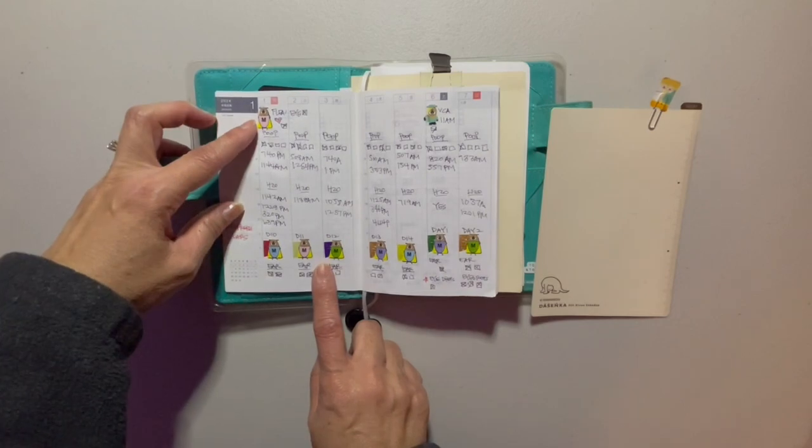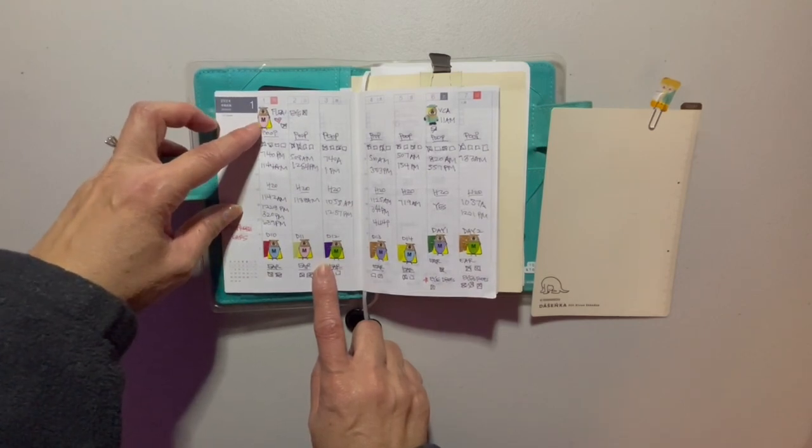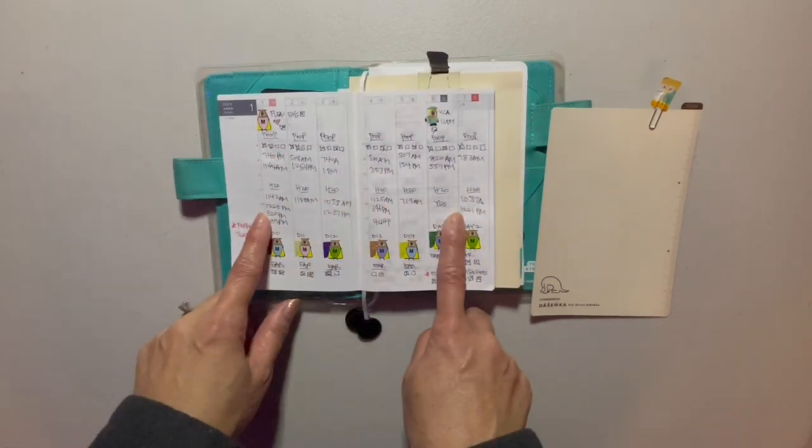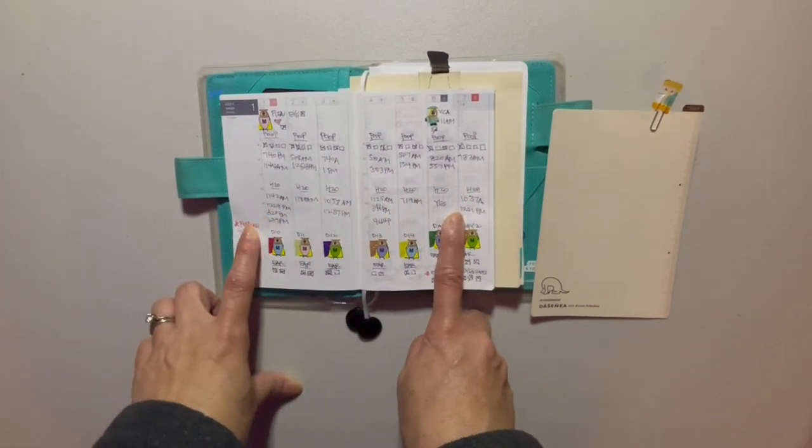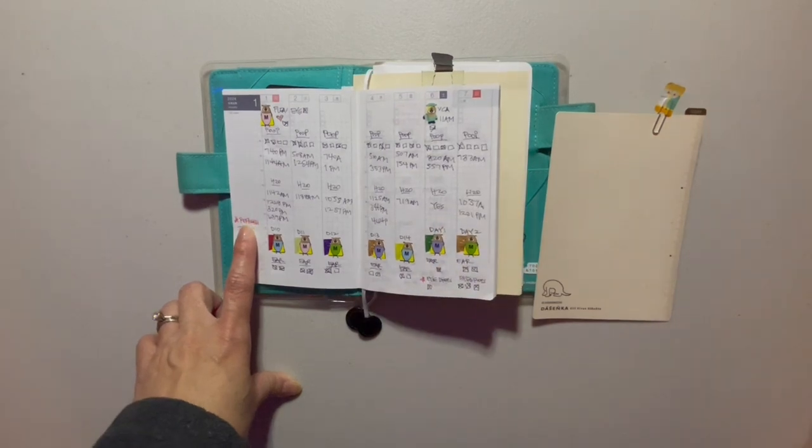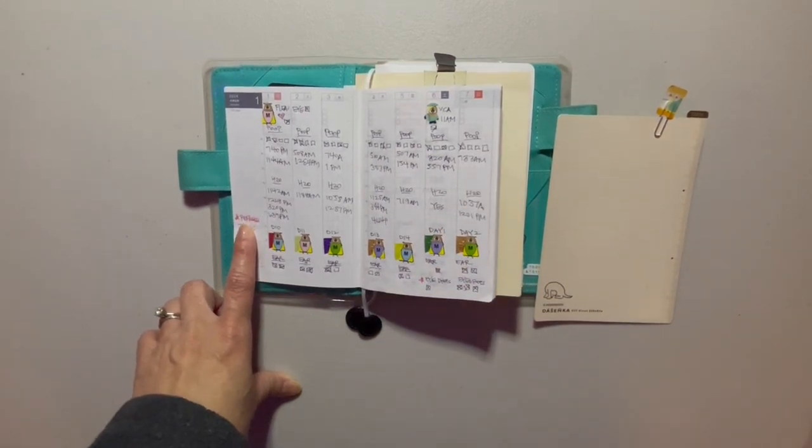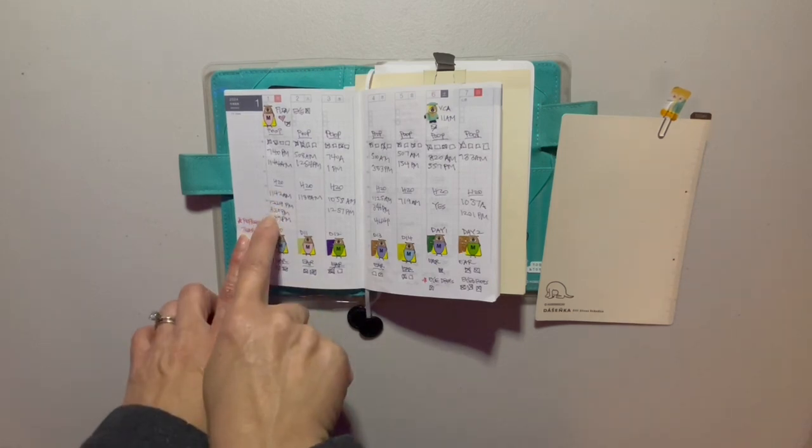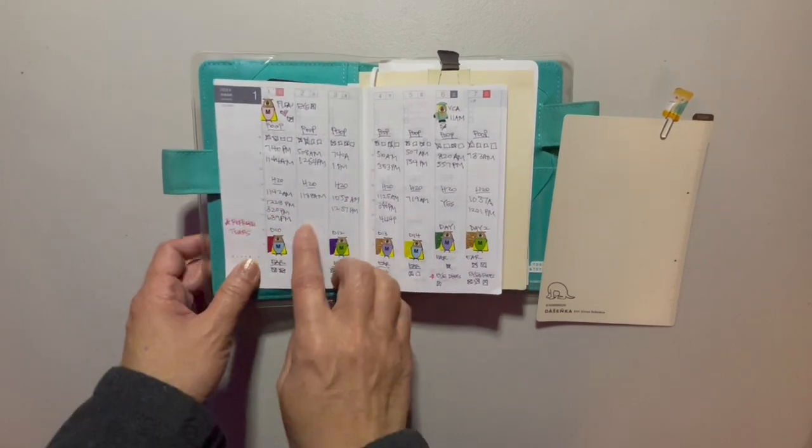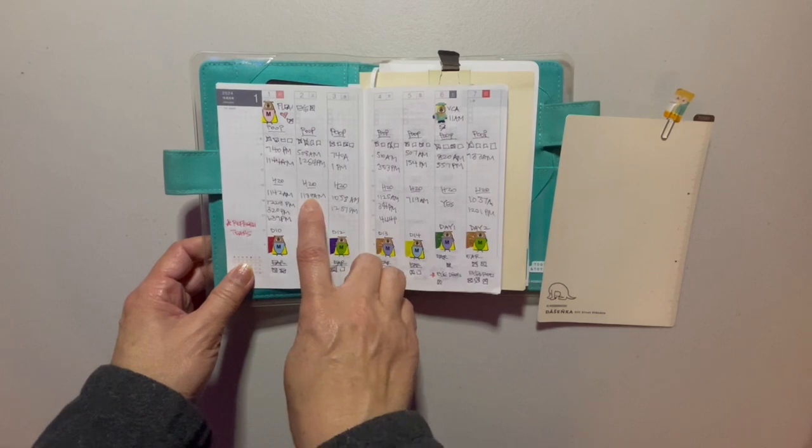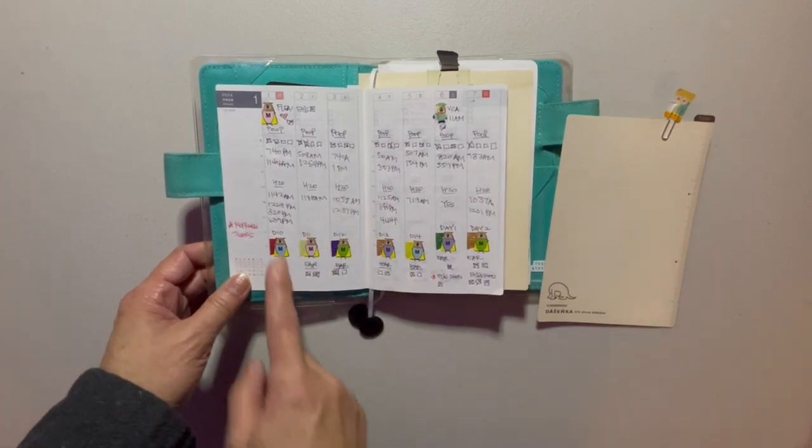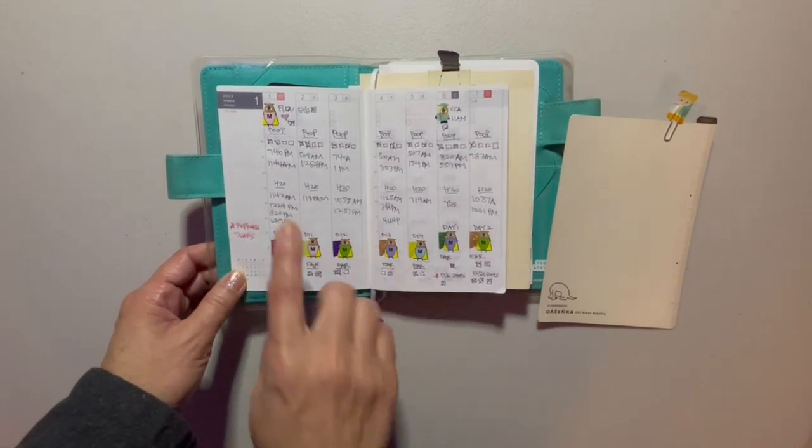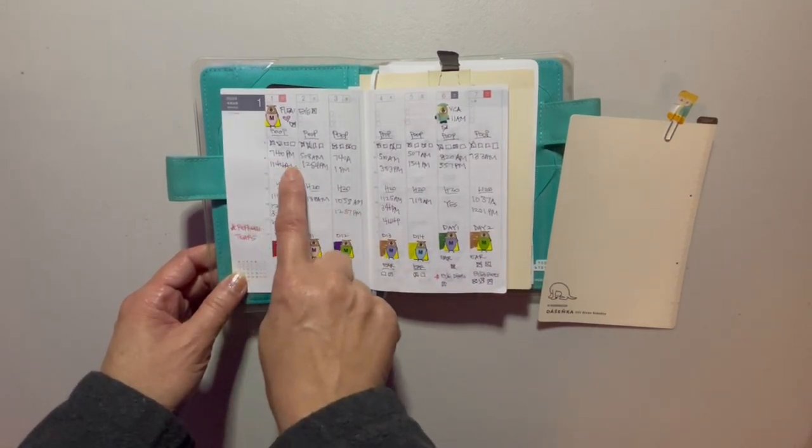Bruce gets his flea medication on the first of the month. So I do keep track of his poop and when he drinks water because Bruce does not drink a whole lot of water throughout the day. He drinks a lot at a time that he chooses. On Tuesday on the second, he only drank water one time and was fine the rest of the day. But on Monday, he drank four times, which I thought was really interesting.